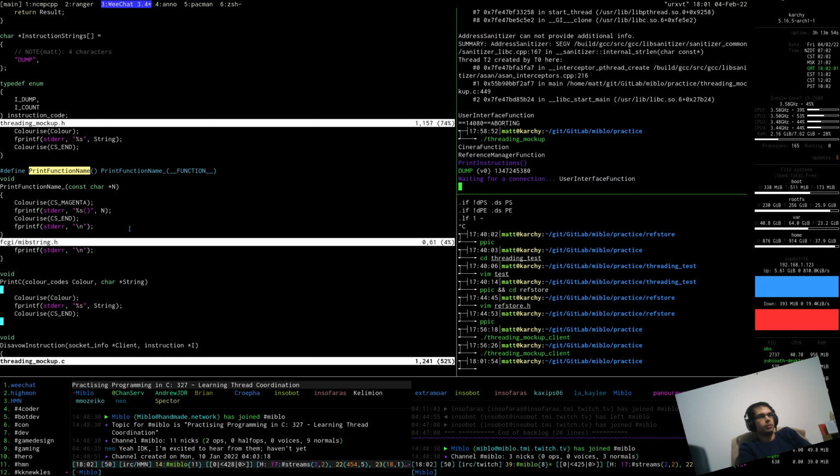So we've got to dump instructions, it's waiting for instruction, waiting for connection. But we're never actually receiving a connection, sadly.